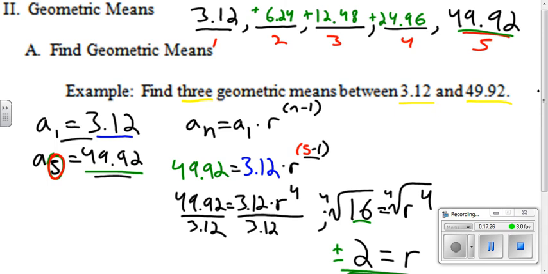But let's say it wasn't our positive 2, say it was our negative 2 value. That way 3.12 times negative 2 would actually be a negative 6.24. Negative times negative 2 would be again another positive. So it looks like this value is going to be positive no matter what, all the time. Positive times a negative, this one could also be a negative 24.96. Negative times a negative would give us positive again. So it looks like this one will always be positive no matter what, which it should be, because that was the one that was already given, so it shouldn't change.